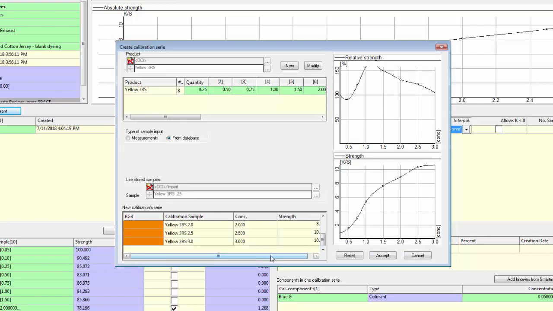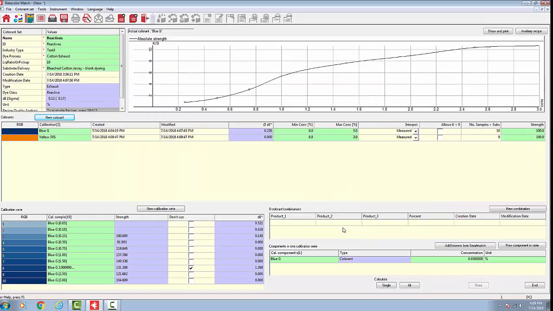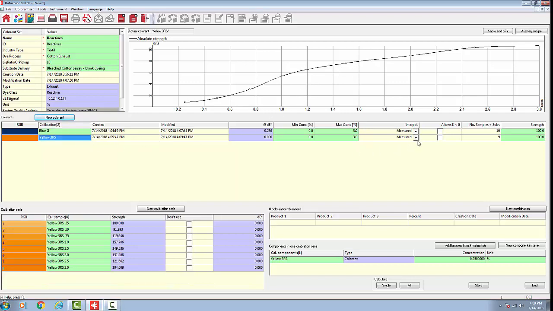and then click OK. Okay, so this curve, you know, it's kind of weird looking. But we can't adjust it at this time. We can just go accept and take a look at it on the other page. So this curve is not exactly smooth, or a straight line, or a smooth curve. So this might be a good candidate for smoothing.